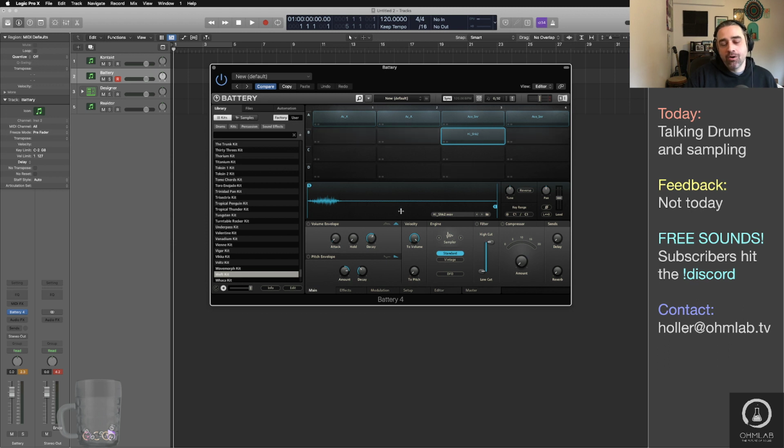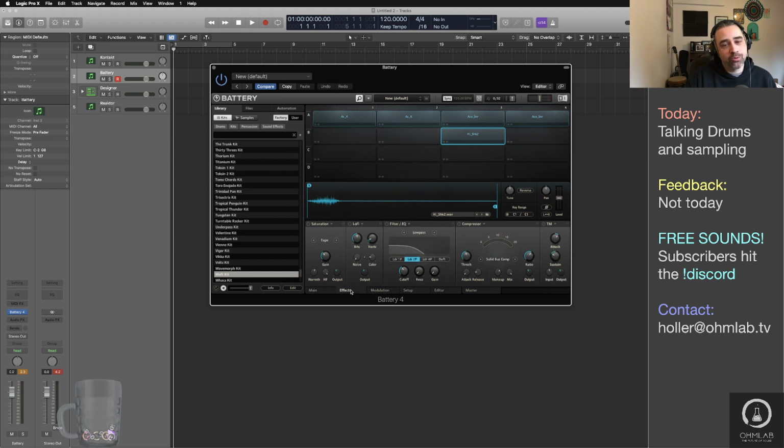There are a whole bunch of really cool things that you can do that are very much focused toward beat making and drum treatment inside of this tool. So let's just take a look at those really quick. Let's say you wanted to saturate this.